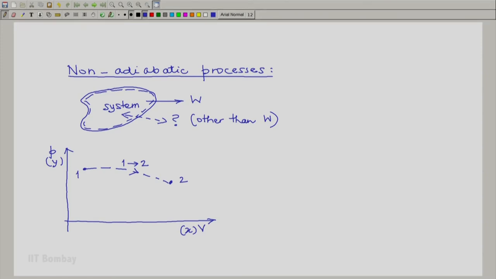Then let us consider an adiabatic process. Although I have shown it quasi-static, it need not be quasi-static, but let us execute an adiabatic process from 1 to 2 and let this be the representation, some adiabatic process.